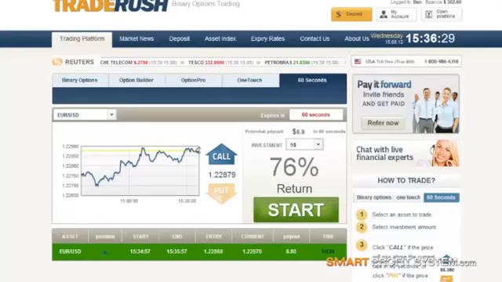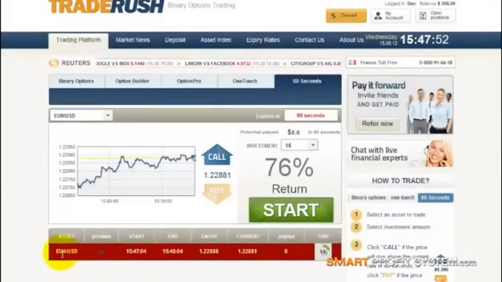I'm going to pause the video, and I'll be back with you when I lose a trade. Okay, wow, this was tough. Waiting for a losing trade can end up taking a while, as you can see. That's because, remember, I'm trading in the same direction as the majority of traders according to the popularity tool.